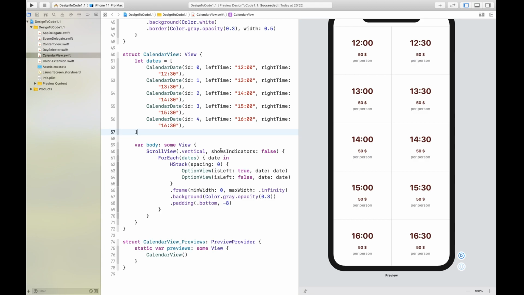And first of all, I will give you a quick overview of what we will do in this episode. First of all, we will see how we can change the preview device. Then we will create a new calendar state for seeing what item is selected.